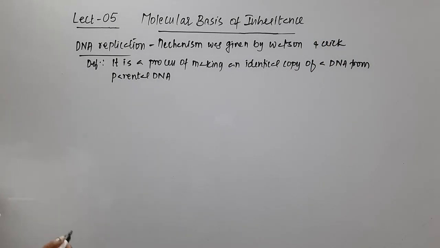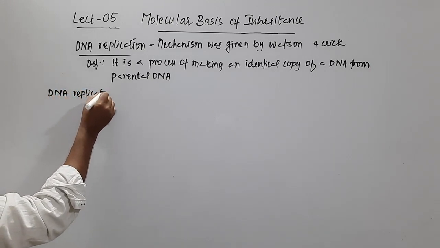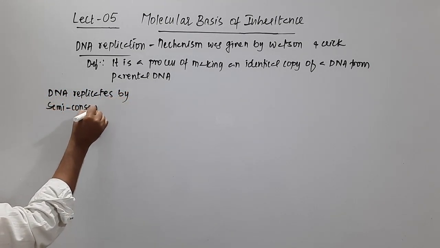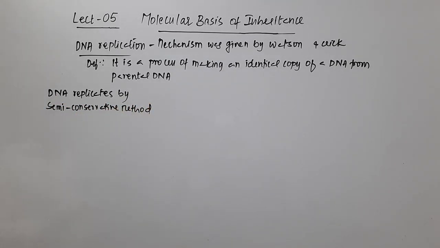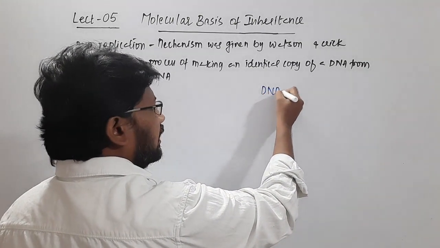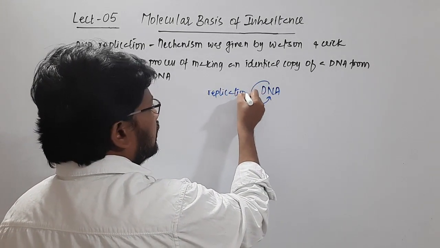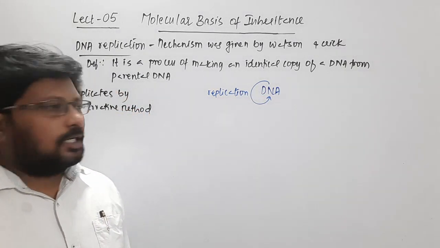And what they told is that DNA replicates by the semi-conservative method. I'll come to this point shortly. Before that, I would like to remind you, in the last session I told you that DNA replicates by itself. So it has a property of making its own copy. So that's what DNA replication is.